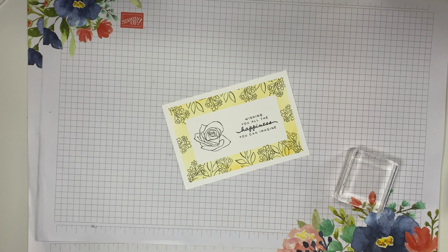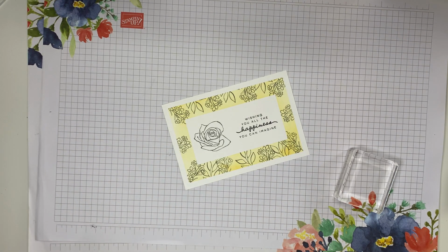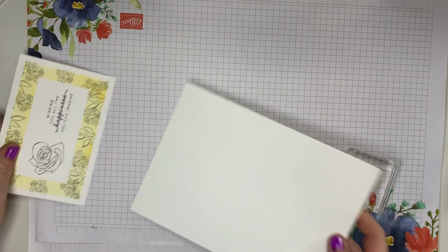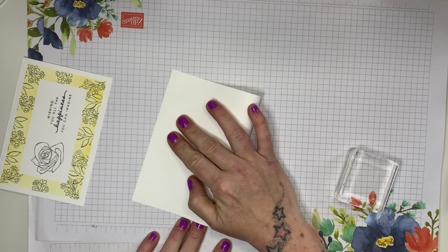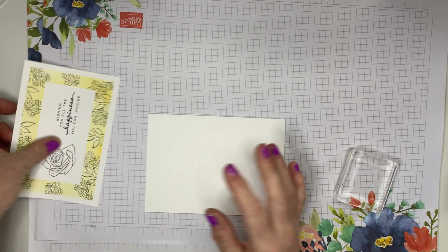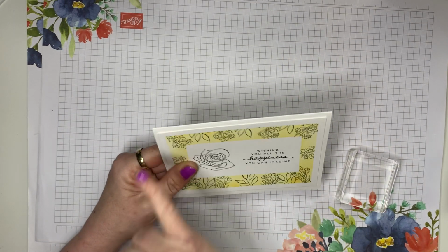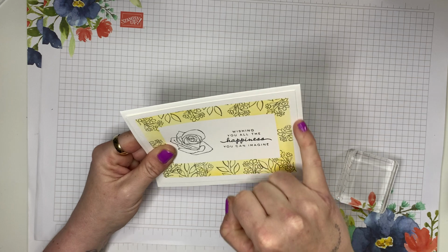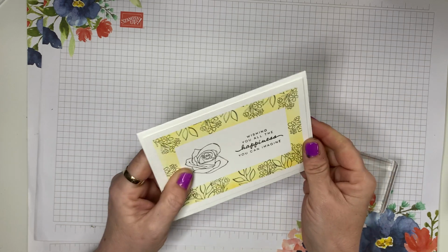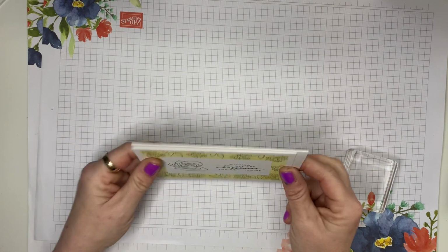And what I'm looking for is a white card base. I have some layers and whatnot here. Now I'll give you a little trick. Let me just fold and burnish this. A little trick: if you don't have black cardstock to hand, you can actually add pen or ink around the edge of your card. I'm not sure whether I want to do that or not.